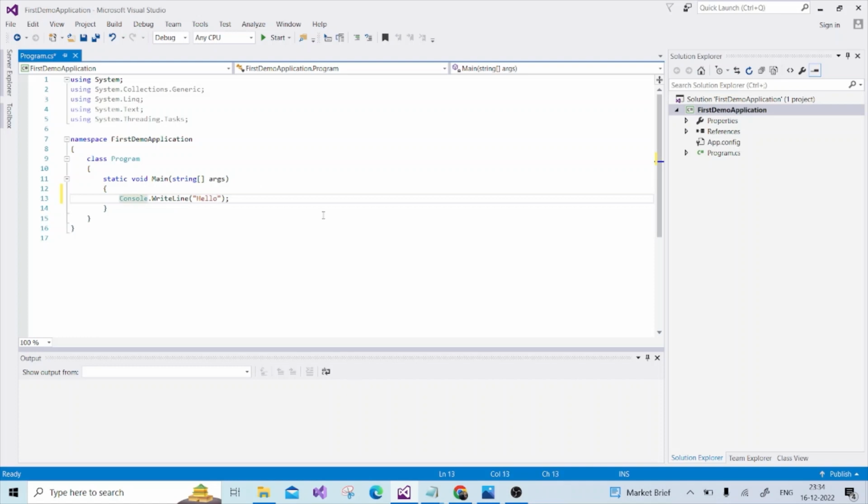Okay. Now I will just comment this line, and you can see that the using System statement is inactive, because the Console class is present in the System namespace. The System namespace contains the Console static class.